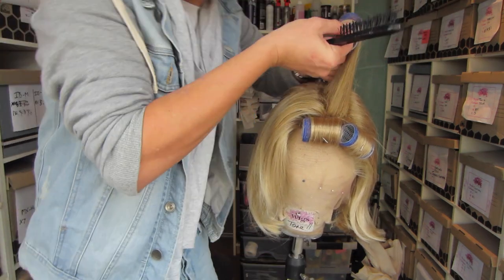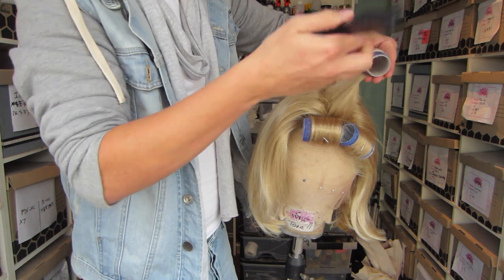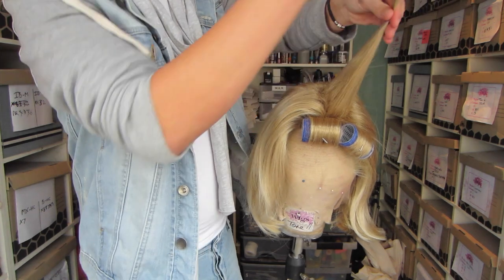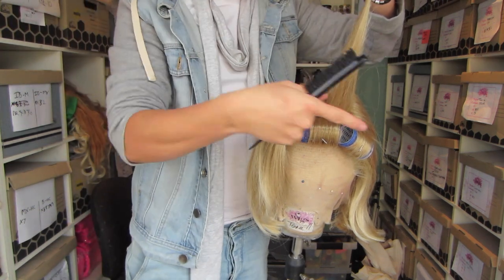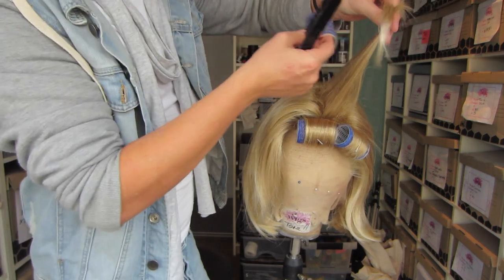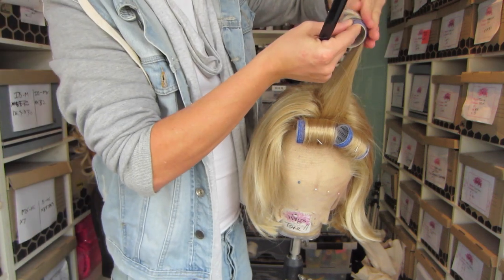Now it's very important that when you roll your hair around the roller, you don't get any fish hooks. So it means that the ends are nice and smooth. A little technique that I use is I find the shortest length of hair, which is about here in this wig because it's nice and layered and makes it nice and soft and fluffy and bouncy, but it does make it tricky to roll. So put your roller in at that shortest point of the length and then wrap the rest around it.